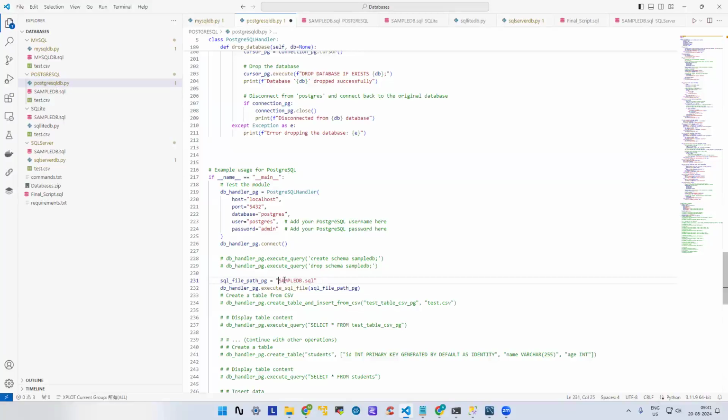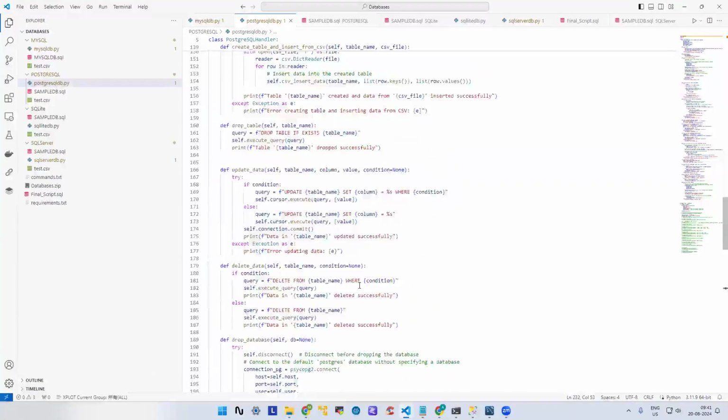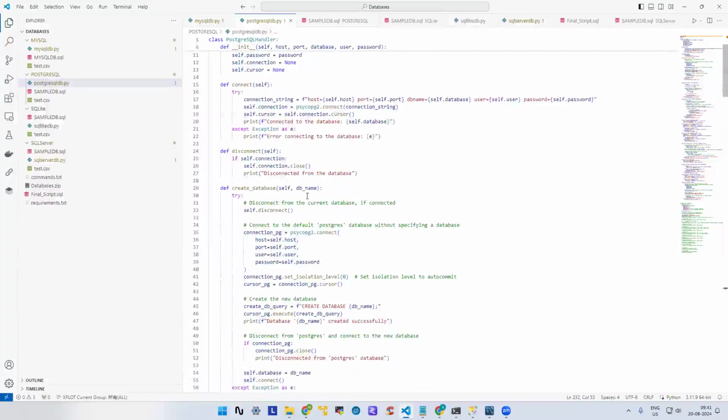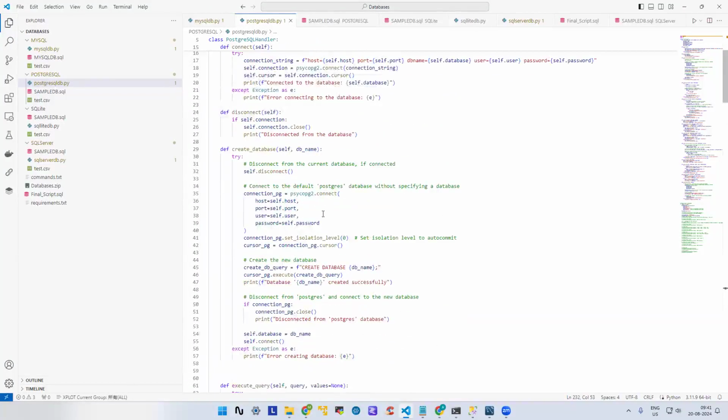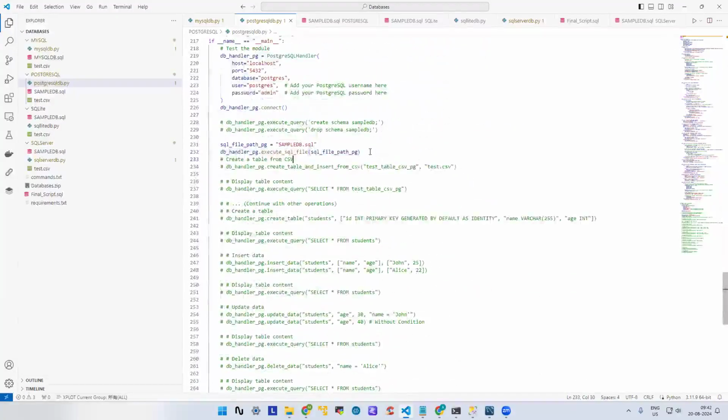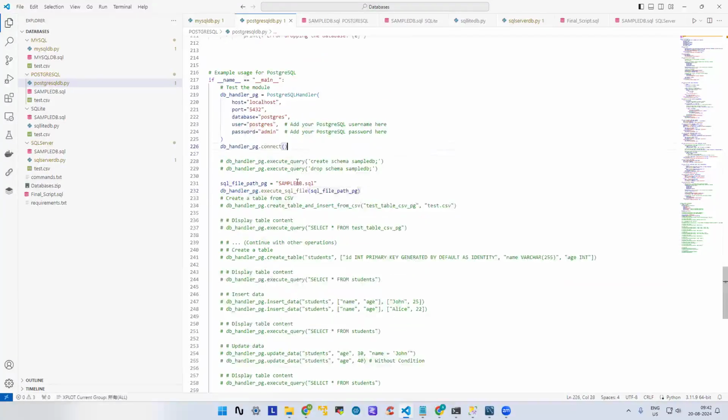It worked in the previous session, but somehow it is not working now. Okay, it looks like I have created something here. Create database name. Same thing. SQL path. Everything is good. Why is it not working?